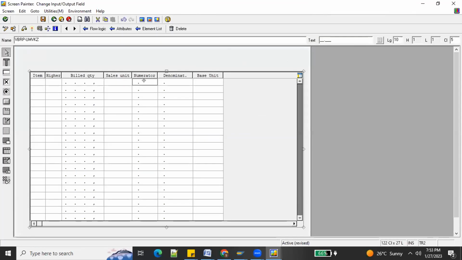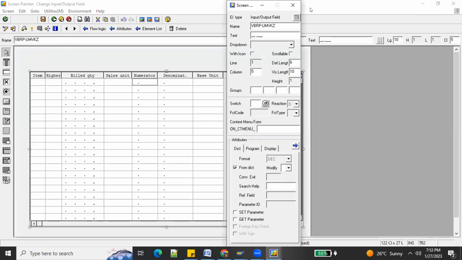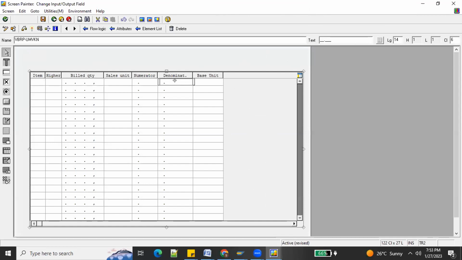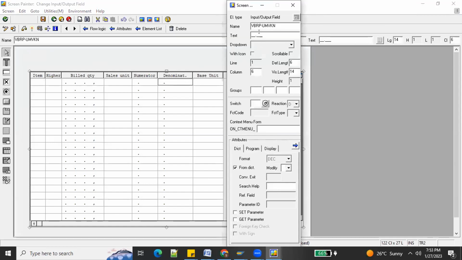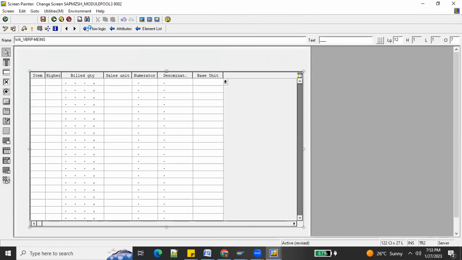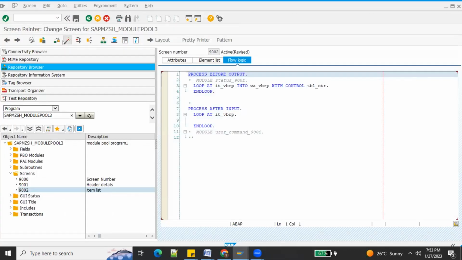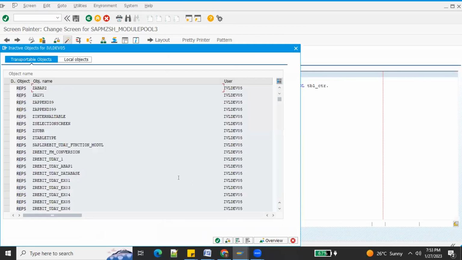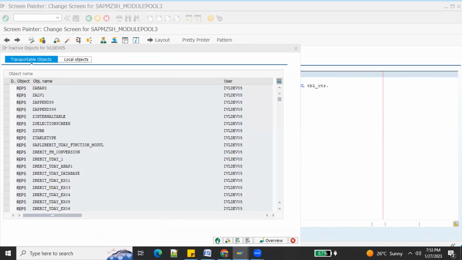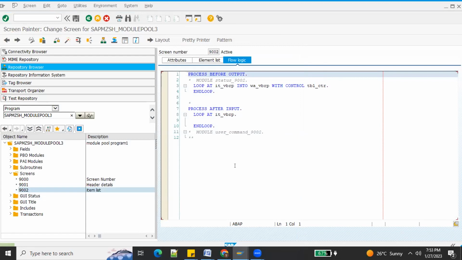Surmi, hello. Sometimes in my table the item was not displaying. Why? I have sent you the screenshot. The heading, item higher, bill quantity. Similarly, we will see. That's my problem. Yeah, we will see. Activate the whole and check it. Shall we? Yeah.